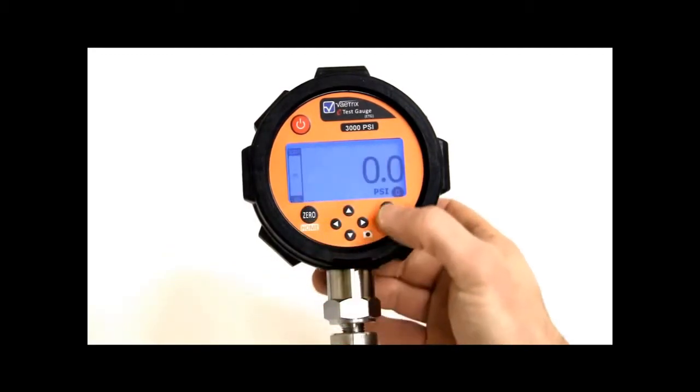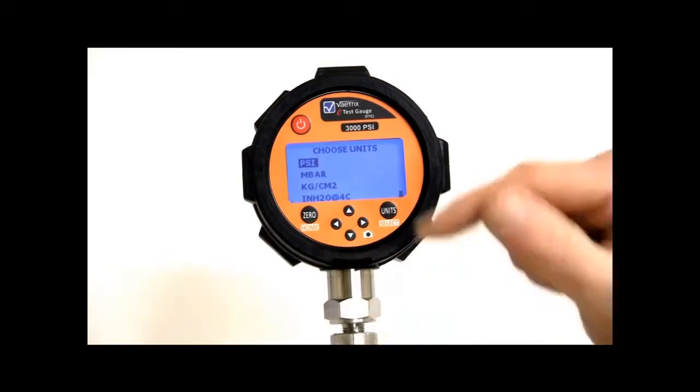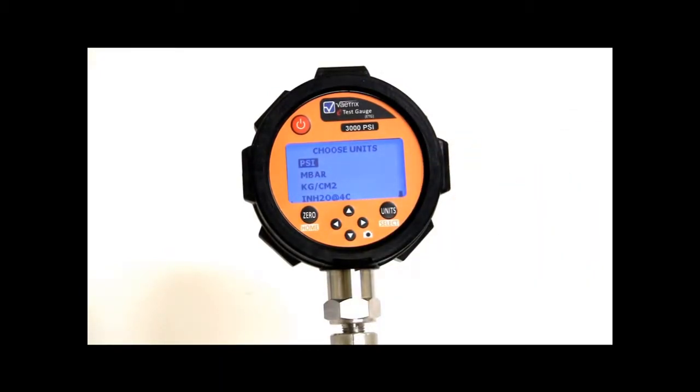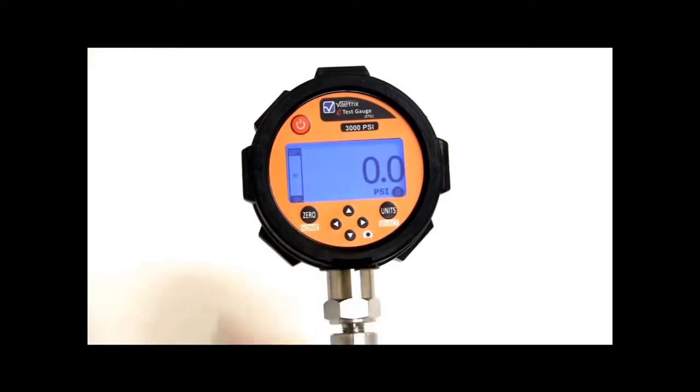So if I go back home and now if I scroll through, bar is gone. So you can basically truncate the menu if you wanted to just focus on a couple of units. You don't want to hit down 26 times. It's a neat way to make it easier for the operator. Come back to measure mode, hit the home key.